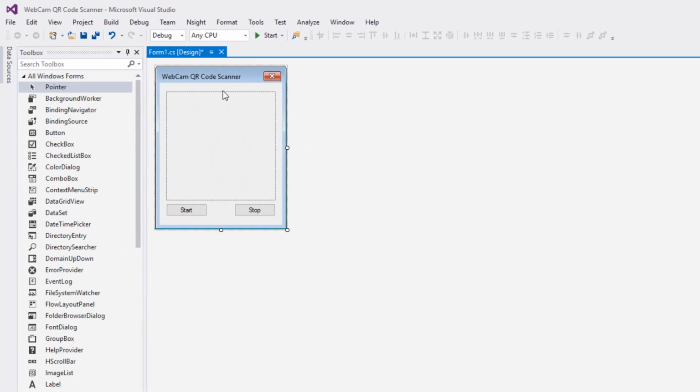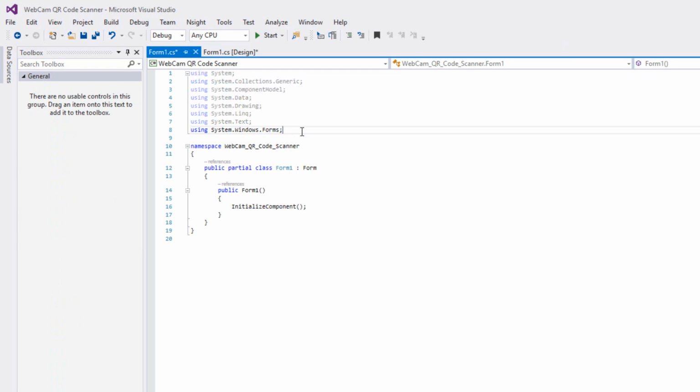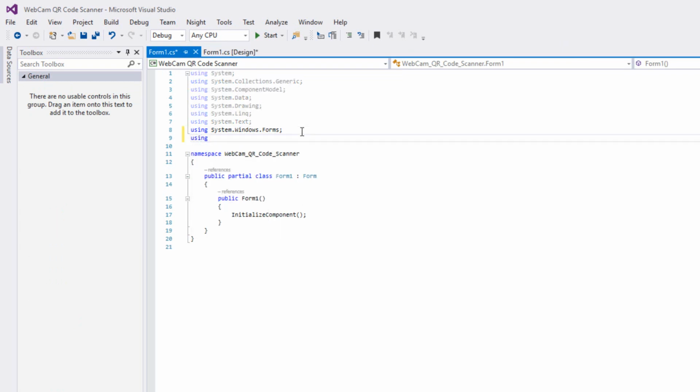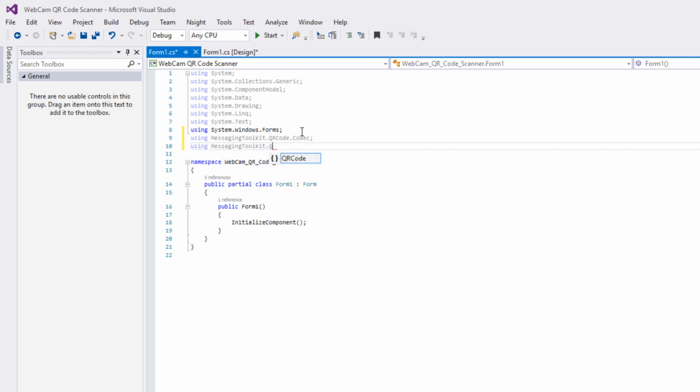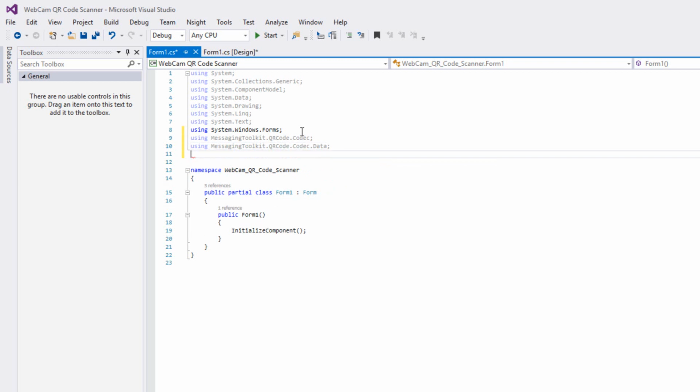Now what we want to do is right click here and go to view code, and then we're going to be using MessagingToolkit.QRCode.Codec and using MessagingToolkit.QRCode.Data and using BasselTech Cam Capture.